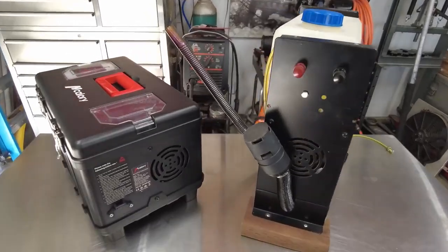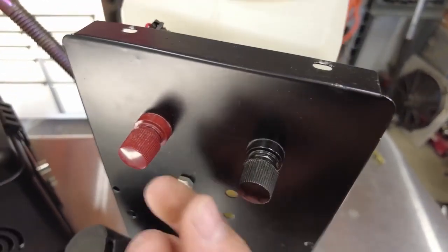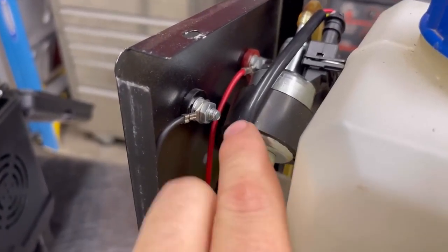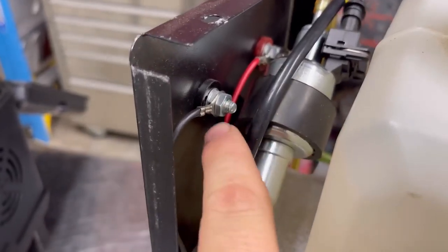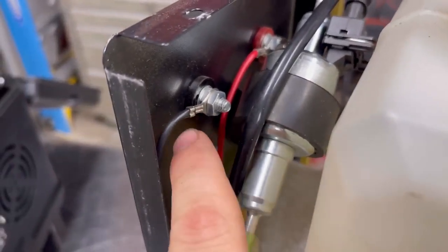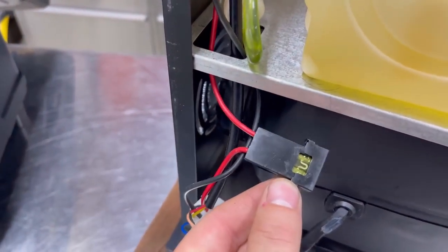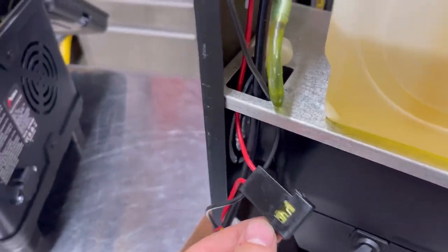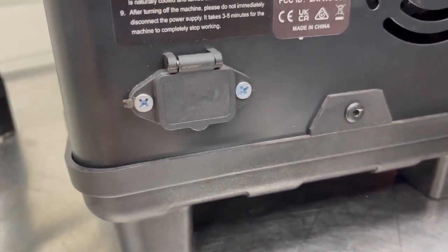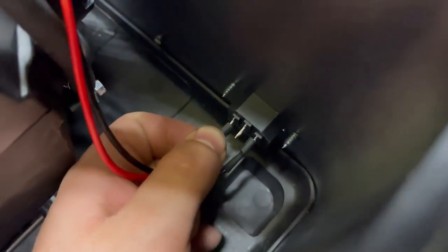For the power supply connections on the older diesel heater, there's just a screw-on type where you can land a positive and negative 12-volt source, with connections from the motherboard to those connectors in the back. These nuts tend to come loose over time and can cause a voltage drop, faulting out the unit. The new one came with a 20-amp fuse, which I really like — the older one did not come with a fuse. This new style power supply connection is much better, with push-on style terminals that just plug into the back of the connector.